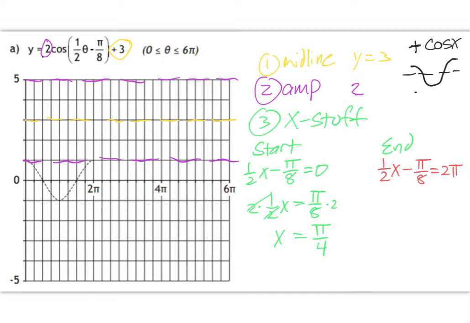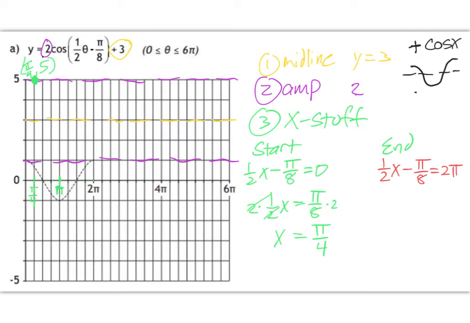All right, I'm going to look on here for that place. So we go up to 2 pi. 1, 2, 3, 4, 5, 6, 7, 8. Takes 8 pieces to get there. It means pi is going to be in the middle. And pi over 4 would be that very first tick mark. Since we're cosine, we're starting at the top. So my first point would be at pi over 4, and that has a y value of 1, 2, 3, 4, 5.